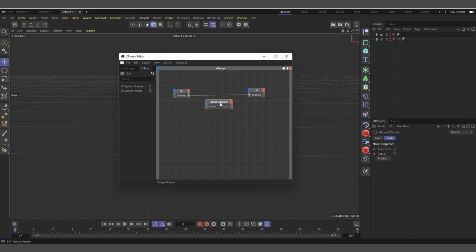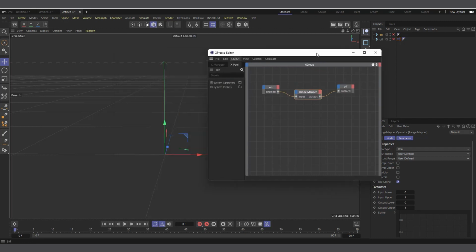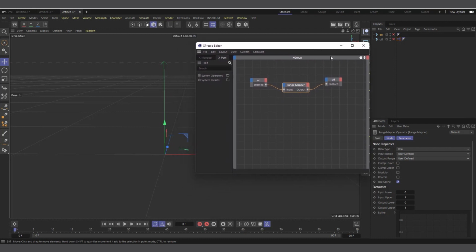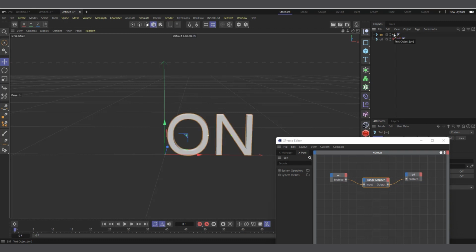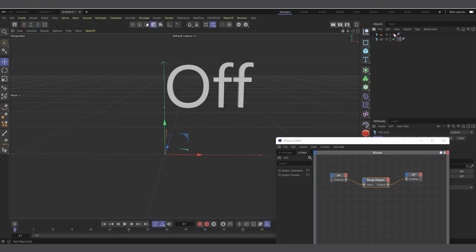You can find our range mapper in here. So now we have our range mapper, and just like we did, we connect the on to the input here, and now connect this one to the output, and everything is still the same, right? But remember the reverse thing that we talked about. All I can do is in the range mapper, I'll just check reverse, and now the on is off, the off is on. That's funny, right? So if I click on this, you can see now the on is on and the off is off, right?